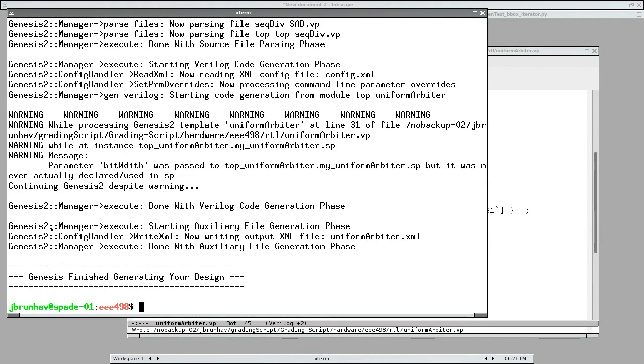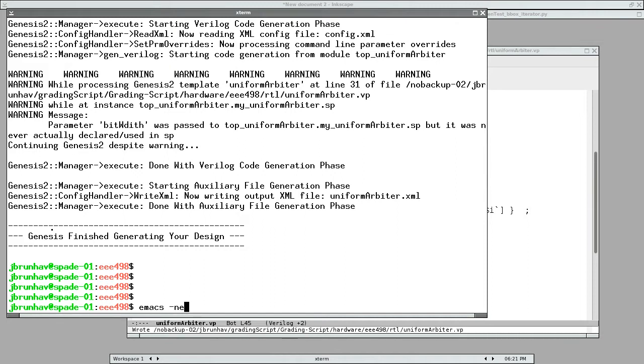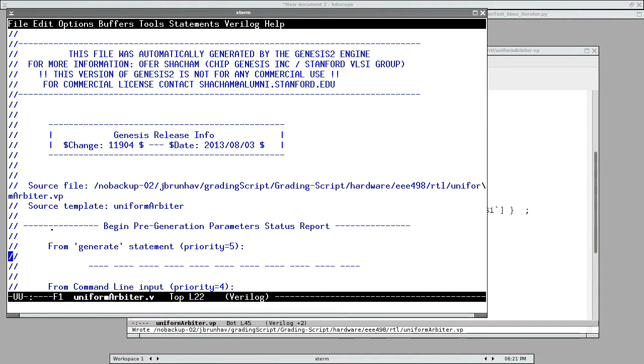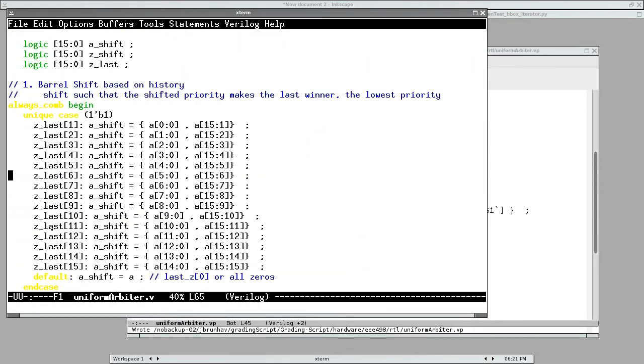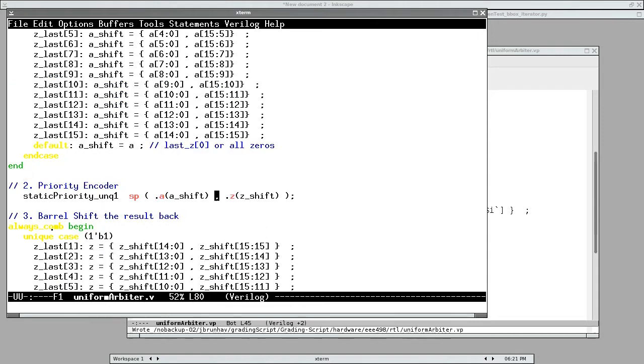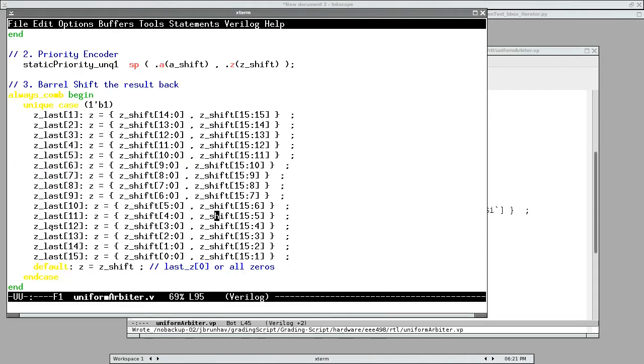So I think that's about it. So let's take a look at the generated uniform arbiter. Does it conform to what we expect? So Z1 should put 0 first. Yeah, so this looks about right. So this should walk, and this should walk as well. Hopefully it doesn't get too upset about this. I don't want to have to write too many special cases. I kind of like the compact version that I have.